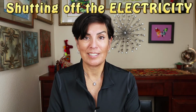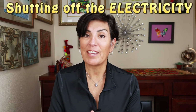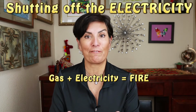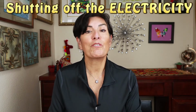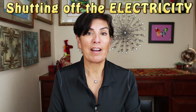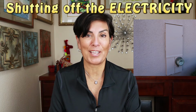The next thing is knowing how to shut off your electricity. Electricity does not mix well with gas or water. If you have a gas leak, shutting off the electricity to your whole home can prevent a fire. If you have a major flood in your home, shutting down electricity can prevent electrocution. You will find the main shutoff switch in your breaker box. This is a box that has all the switches that power all of the rooms and appliances in your home.